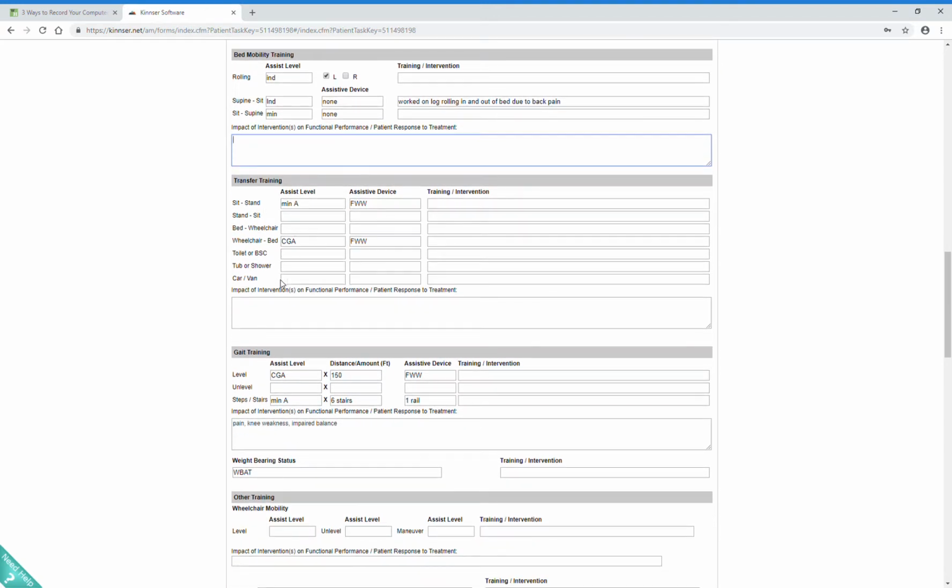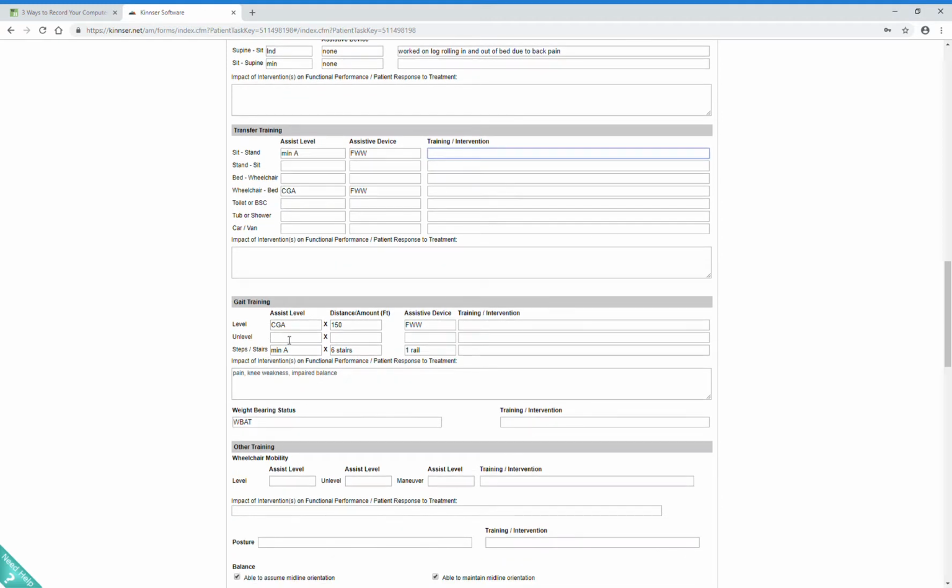Same thing with transfer training, it's pretty straightforward, and you can just make sure to update this with the assistive device. You can also write down any training that you provided and the outcome of that. So for example, the patient at eval was walking 150 feet with contact guard assist, front wheel walker.